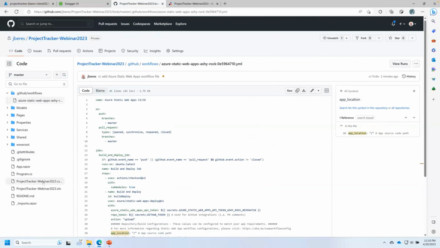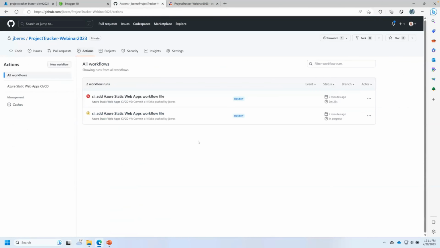Now, what's going to happen is this application that I had open in Visual Studio and deployed, every time I change this app, it's going to run this action and it will auto deploy to Azure. So you don't have to ever go back to Azure. If you're checking into master, you don't ever have to go back and do anything. It kind of does it automatically. And of course, for demo purposes, this is just how I'm doing it. It makes it very easy. We'll go over here. You can see this one failed. I expected it to fail.